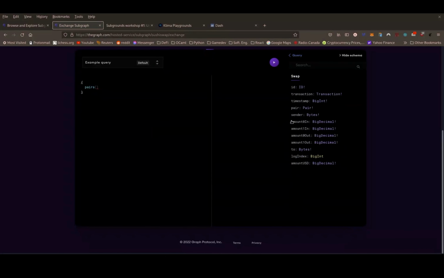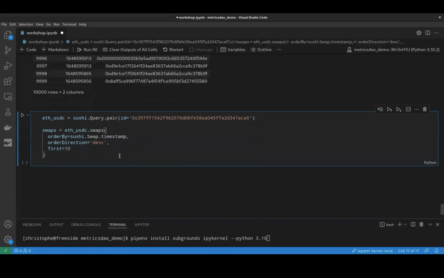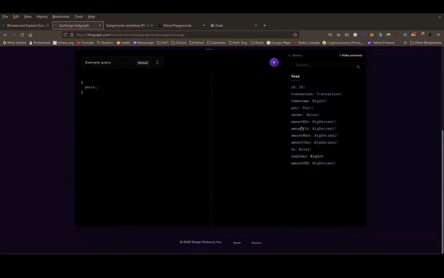However, we have these 4 fields here: amount 0 in, amount 1 in, amount 0 out, and amount 1 out. These show you the quantity of token 0 and token 1 that have entered or left the pool when a swap occurs. And there's a way to calculate the price based on these 4 fields.